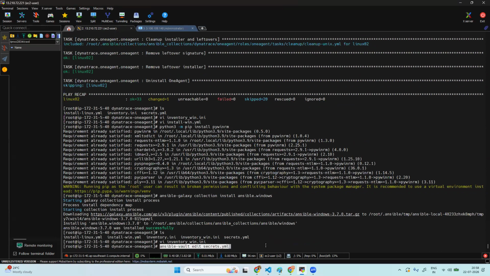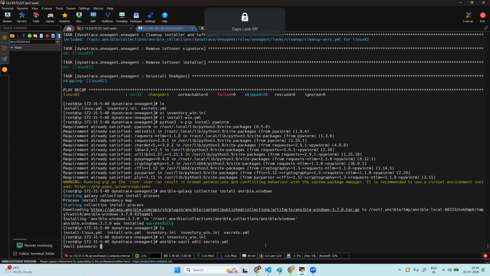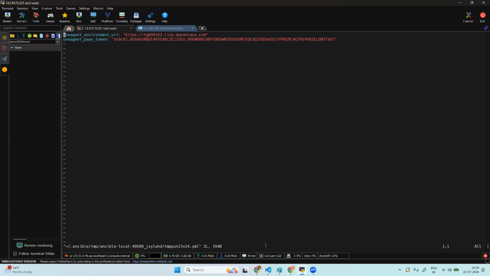So now we have a secret file, right? Which we need to add which password? Windows Server password. Okay.